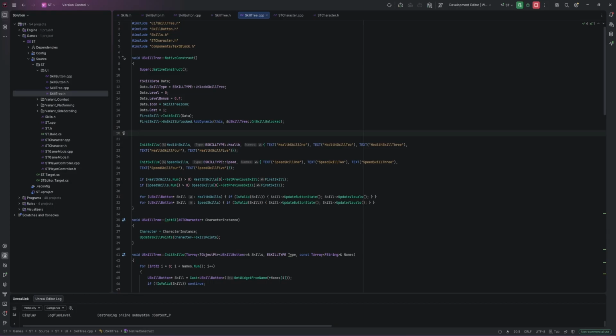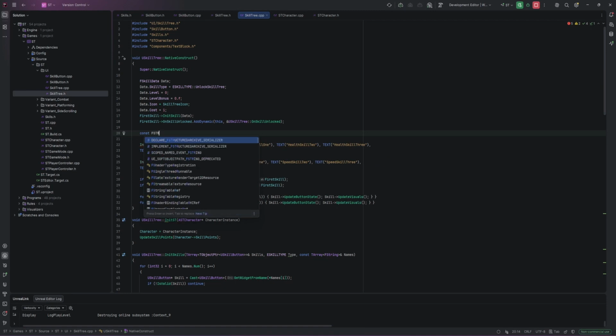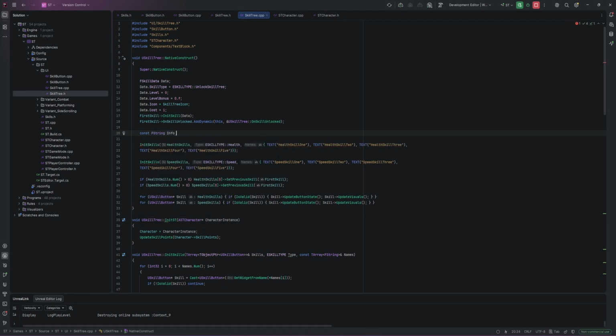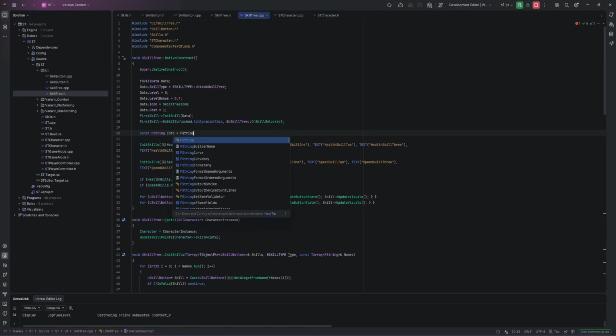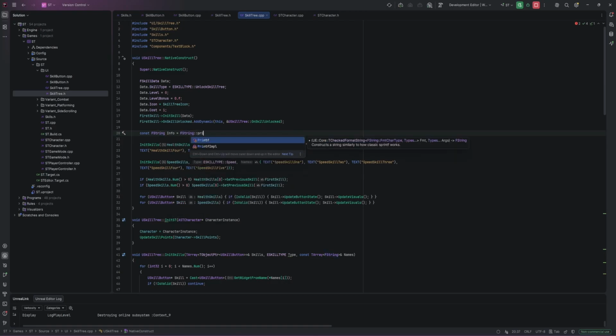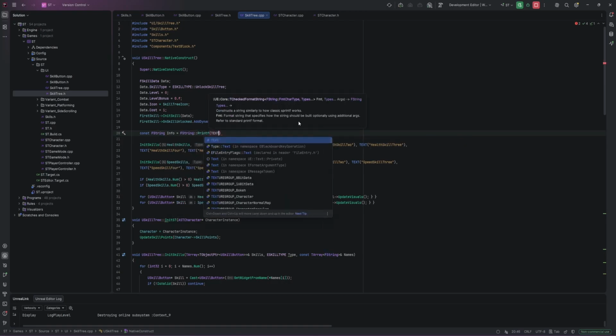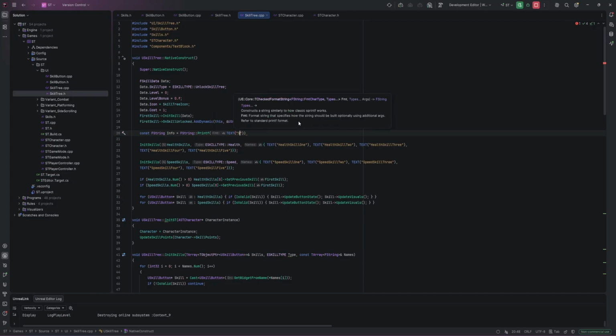So to do that, we're going to do a const FString. We'll call this info, and we're going to set it equal to FString::Printf, as you would have guessed. And this is going to be TEXT brackets, and then inside here we'll have "Skill Tree\n", so it goes to the next line, and then we'll have "Cost: %.0f points", and then at the end here we need a comma, and what we want to do is data.cost.